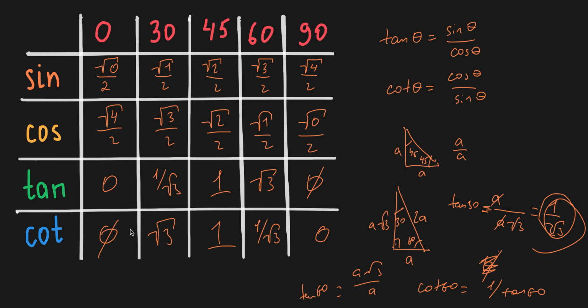I'm not talking about the inverse mathematically. I'm just talking in the realm of this table. And the cosine is just the reverse order of sine. That's how you can memorize important sines and cosines, tangents and cotangents. And if you don't like this trick, or if this doesn't help you, you can always draw a triangle and derive the values of trigonometric identities.